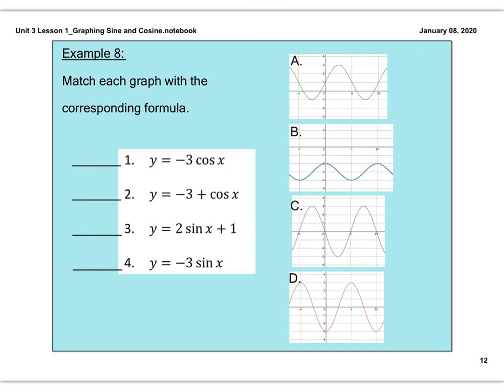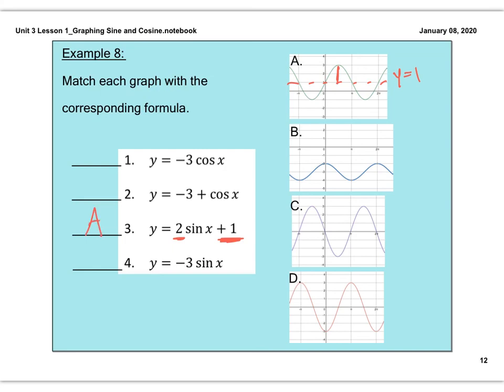And so maybe you could start with the midline. So I'm looking at A, for instance, and I see a midline. Half of the graph is above y equals 1, and half of the graph is below y equals 1. So it looks like it shifts up 1. Right away, this stood out to me. This has an amplitude of 2. Oh yeah, it does have an amplitude of 2, so this one must be A.